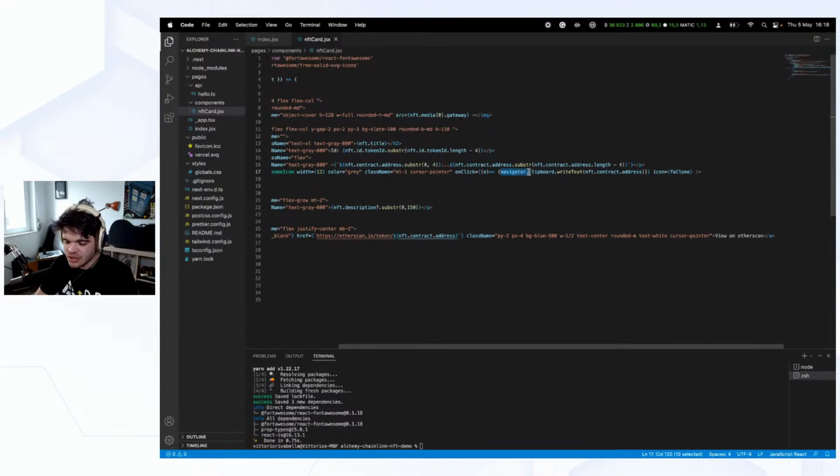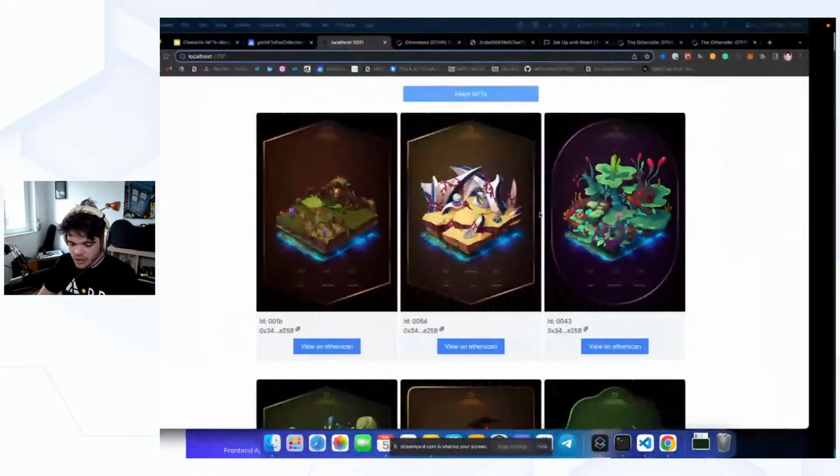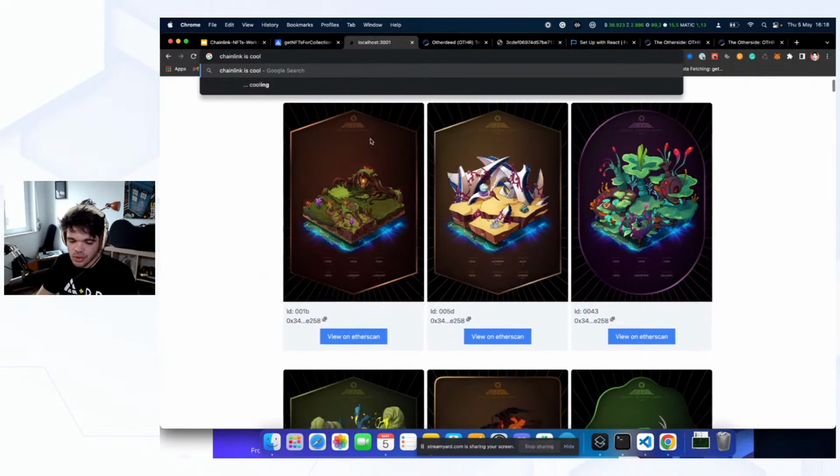And I'm using this fancy function that is navigator.clipboard.writeText, and then the text you want to write. And this simple line of code is essentially allowing you to do a programmatic Control-C. So it's copying stuff in the clipboard for you. So if I want to copy, I don't know, instead of the contract address, I want to write Chainlink is cool. I can just go back to my code, click on this small icon, paste it here, and now it's Chainlink is cool, right?